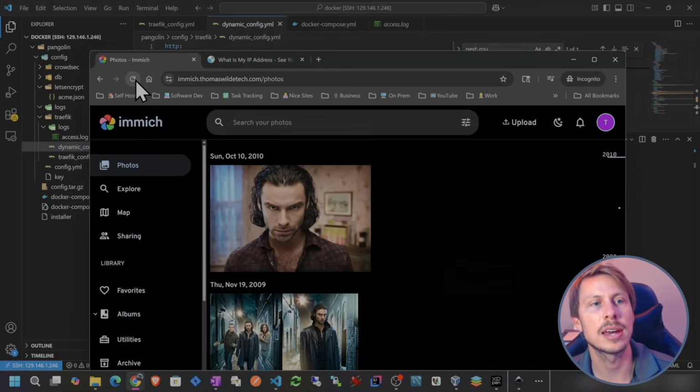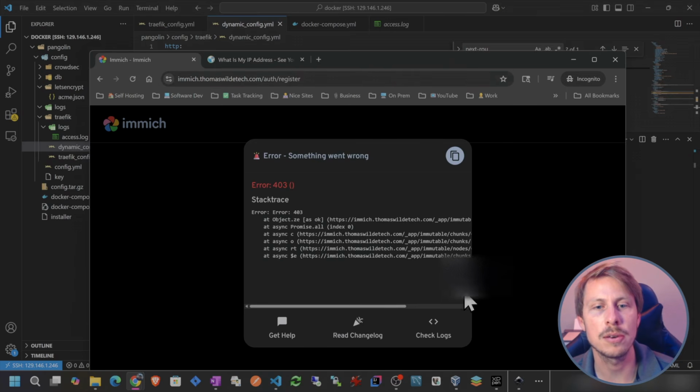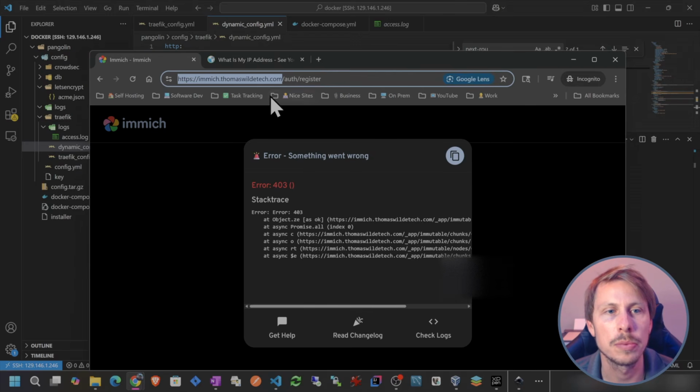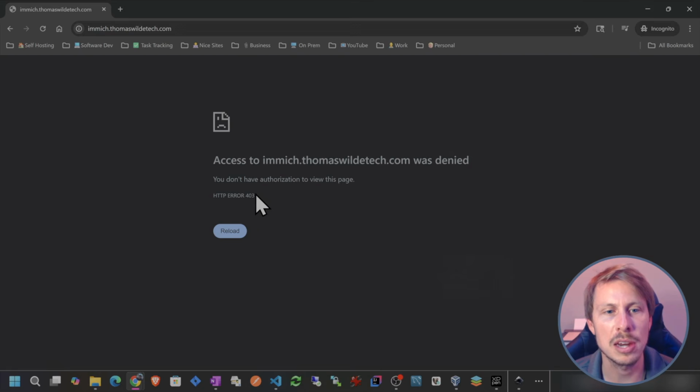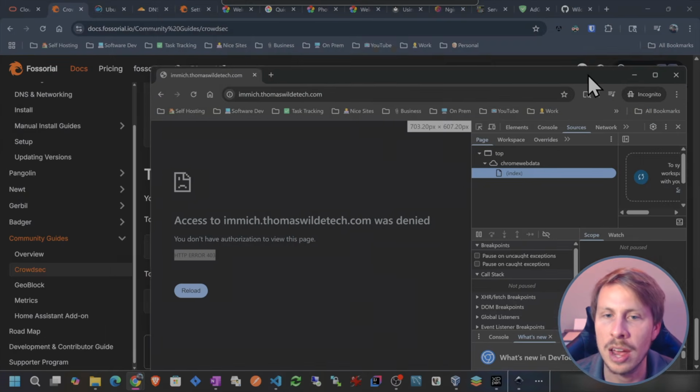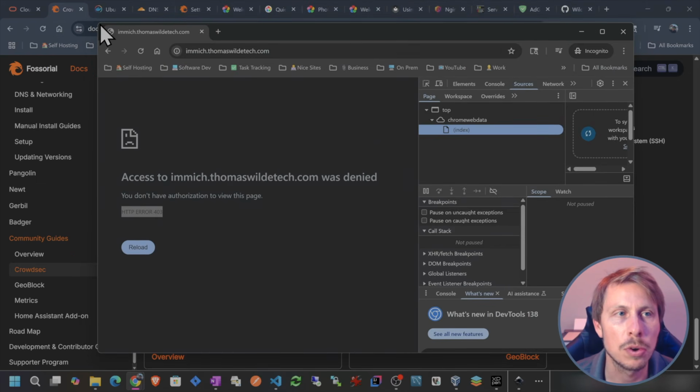So let's see if we can access our page, and we cannot. So let me actually open up a new browser here, and you can just see that we're getting a 403 forbidden, right? So that is because the Traefik bouncer is working, or the CrowdSec bouncer within Traefik.